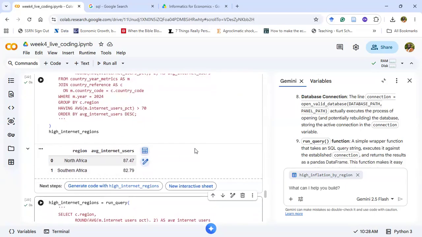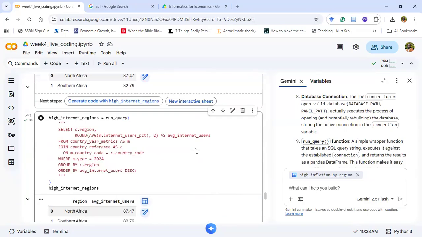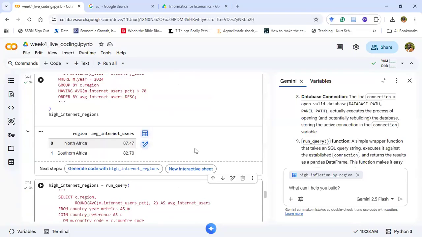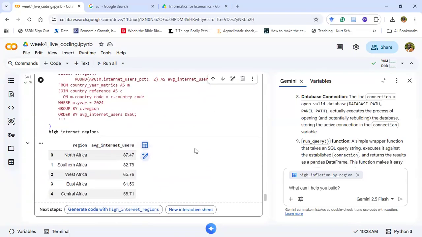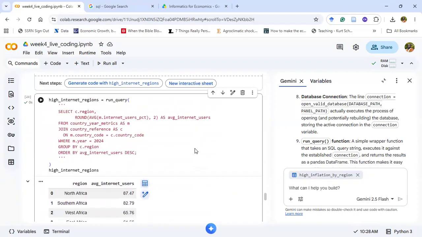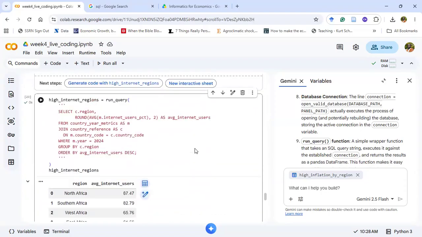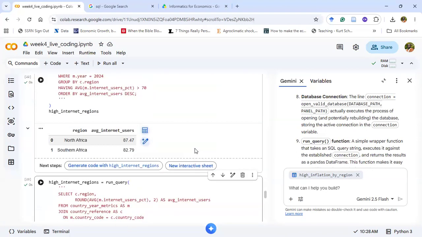So what do you think HAVING has done? How has it affected our results? I think it brought the 2 highest regions.